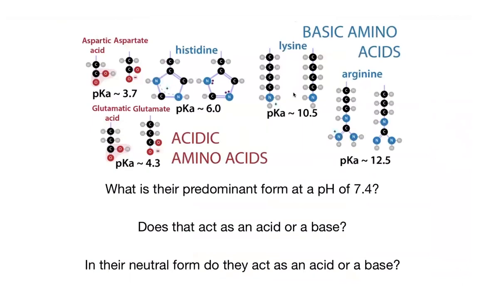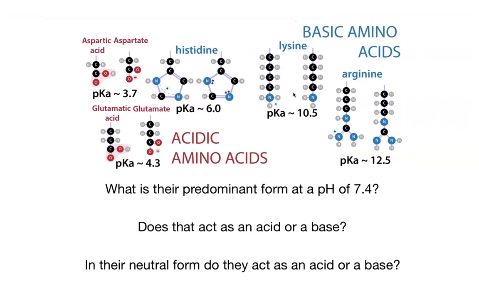So the main ones that we talk about when we talk about ionizable ones are going to be histidine, lysine, arginine, aspartic acid or aspartate, and glutamic acid or glutamate. These are going to be the main ones we talk about, but then tyrosine and cysteine can also ionize, and so you'll find pKa values for them as well, pKr values for them as well. And I'm going to want you to do the same sorts of things for those.